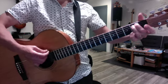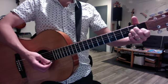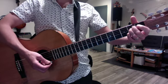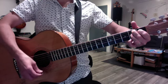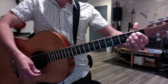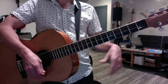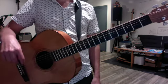Your chord cycle looked good. E minor, E major, A minor, A major, except you were getting confused on B7, and we're gonna need that for the Mac DeMarco song. So A to B7, middle finger up, pinky down, first finger plugs the gap. Let's master that, please, and then you're really good on the other chord cycle.